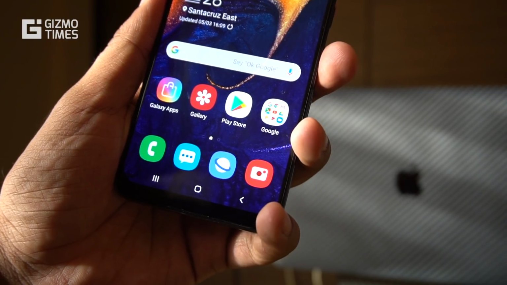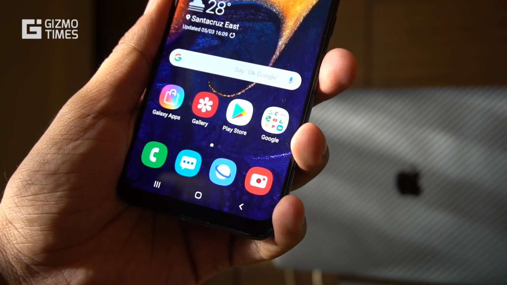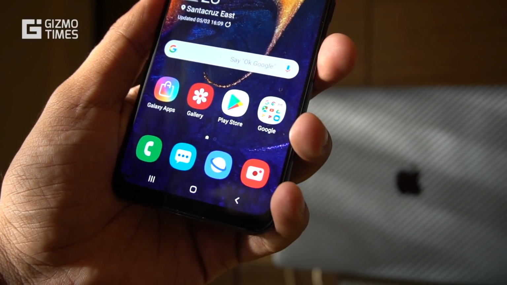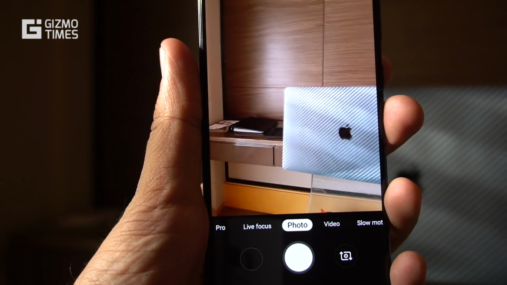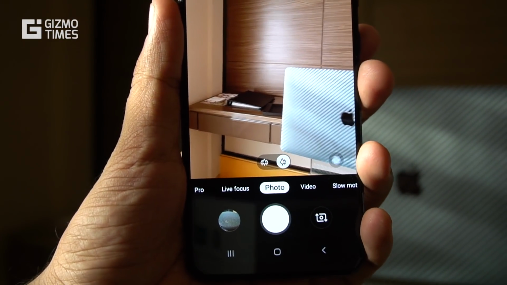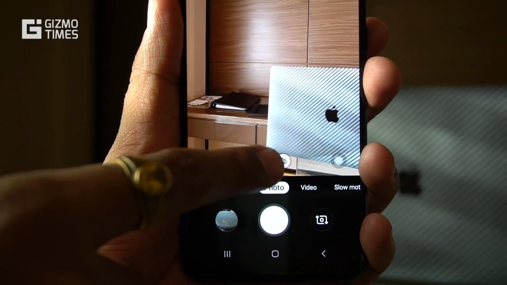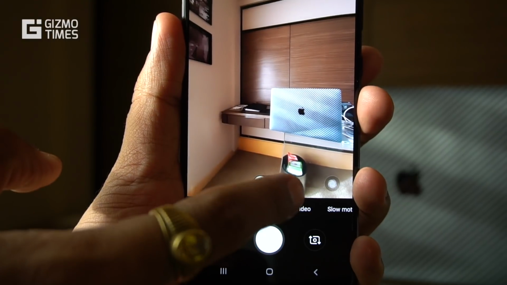This is the camera application of the Galaxy A50, and it's the same with the Galaxy A30 and the other phones as well, except for the fact that this is a triple lens camera combination. It's not a dual lens one, where the primary one is a regular capturer, the second one is a wide angle lens, and the third one is for depth sensing. While it doesn't make sense in a way, because that's the same thing that was used on the A30, the wide angle camera also helped in depth sensing in that smartphone.